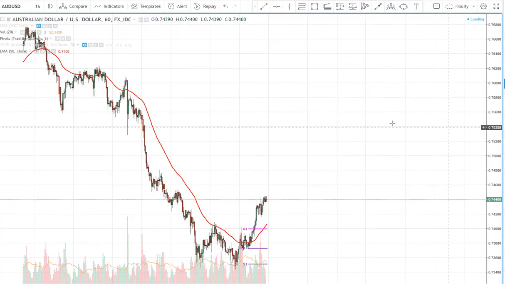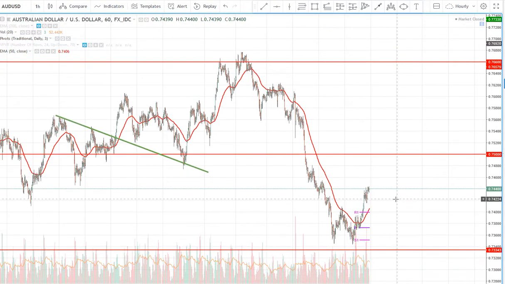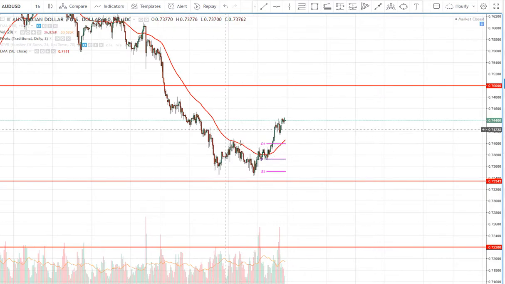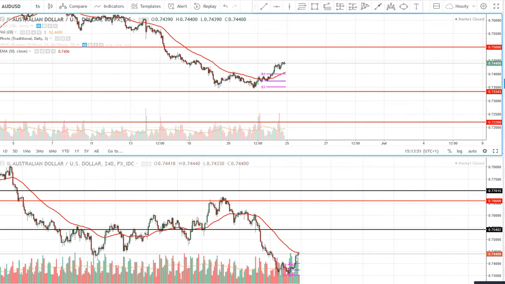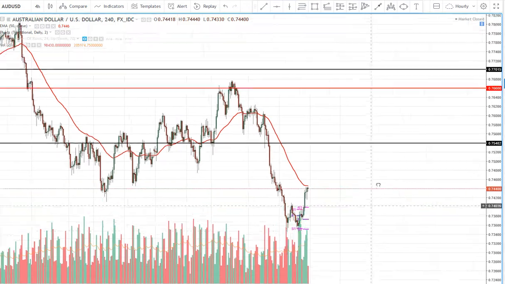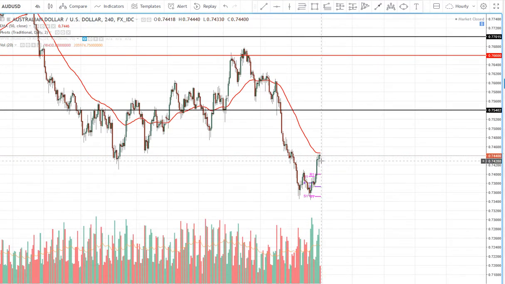So let's look at the intraday time frame, see what we've got here. And again, we've got this 1 hour 50 EMA being respected a couple of times, and a nice breakout there. A little nice double bottom, a good bullish pattern there, breakout. So just looking for the retest to pull back down again we are. And you'll see it with most dollar pairs. You'll definitely see it with the euro dollar as well. The problem again you have would be the 4 hour 50 EMA going against the trend, but the fact that you've got a nice low test on the weekly perspective on the Aussie dollar, I would say that the weekly will push past this initial 4 hour 50 EMA.